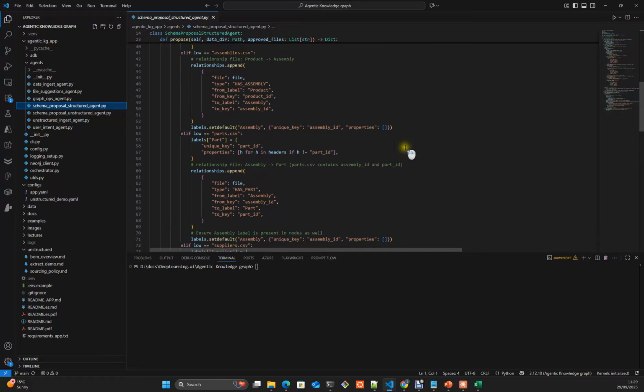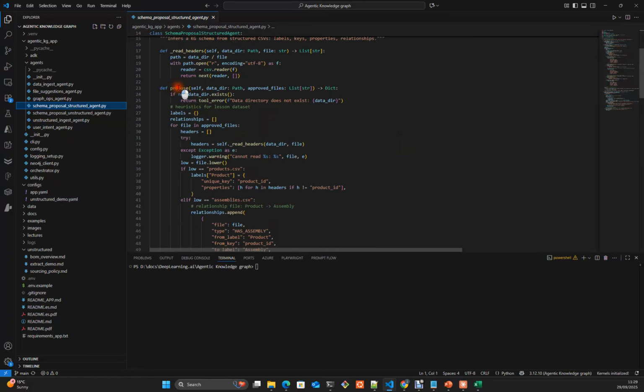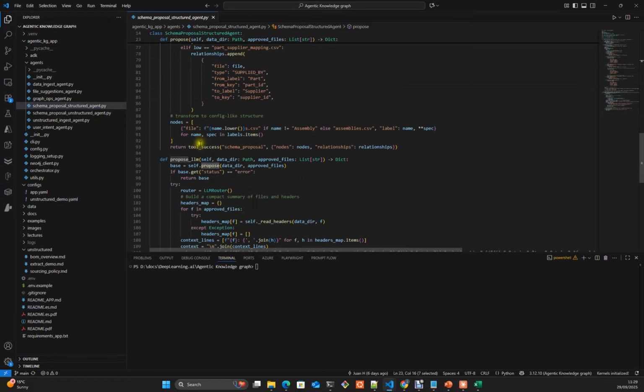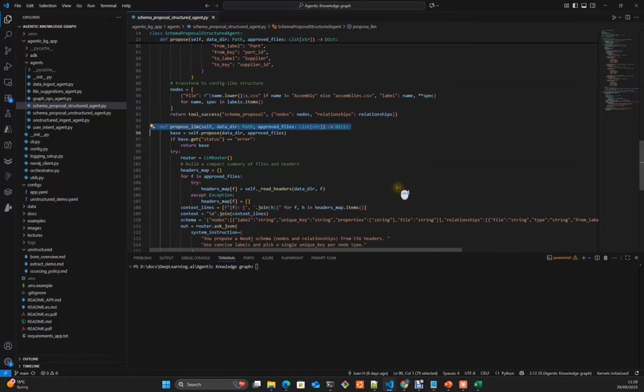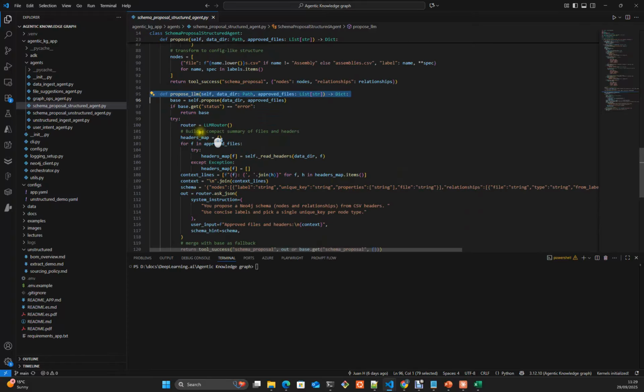So here we have the same, either propose using the configuration file or propose using the LLM. All of them are working pretty similar. They are just creating an instance of our LLM router, and then the router is just simply going to create a wrapper to send a completion to the AI provider.